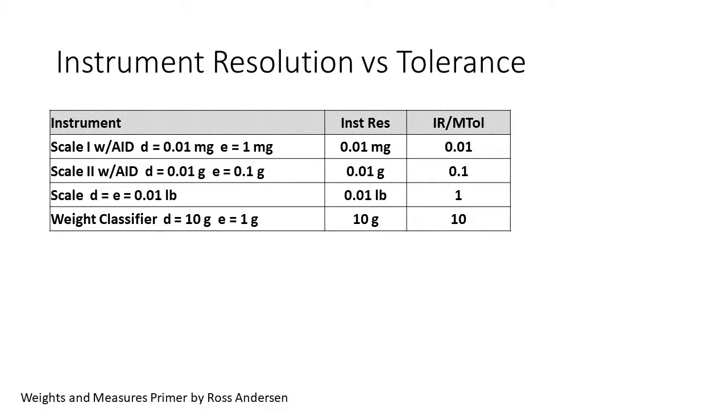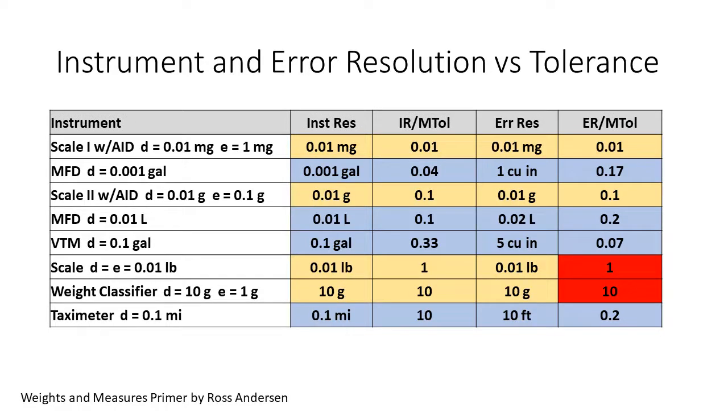It may be helpful to consider other kinds of instruments. I've added rows for motor fuel meters in gallons and liters. For these, the instrument resolution is one-twenty-sixth and one-tenth of the tolerance, or .04 and .01 in column three. For a vehicle tank meter, it's one-third of the tolerance, and for the taxi meter, it's ten times the tolerance. I've color-coded the rows either yellow or blue. For the yellow-shaded rows, the error resolution is the same as the instrument resolution. For the blue-shaded rows, the two resolutions are different. I derive from this that there must be two different test procedures. In the yellow rows, you resolve the errors on the instrument scale. For the blue rows, you resolve the error on the verification or actual quantity scale. More on this shortly. Most important, compare column three to column five. In column three, we find a range of a thousand. In column five, the range is only twenty, if you exclude the two rows in red.